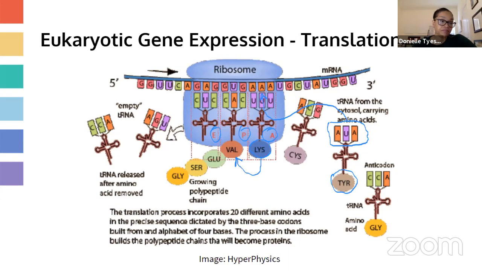Yeah, and I would add that this is where the effect of substitution, insertion, and deletion mutations in the DNA, this is where the effect will show up. Right. Is in translation, because it's going to change what those codons are. So substitution is just going to change one letter, which may not change the amino acid sequence at all because of that redundancy. And again, if they're going to ask you anything about understanding what the mRNA sequence means in terms of the amino acid sequence, they're going to give you a codon chart to refer to.